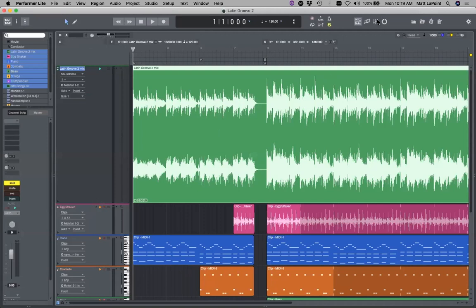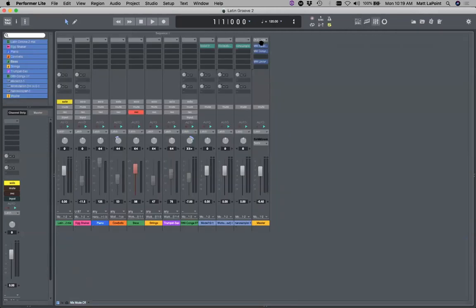Now, I'm going to go to the mixing board. I want to make sure that the effects that are in the master are not also being heard. I don't want to hear them twice. So what I'm going to do is just bypass them by holding Option and clicking on the top. It bypasses all the effects. Now I can hear the audio by itself with no additional effects.